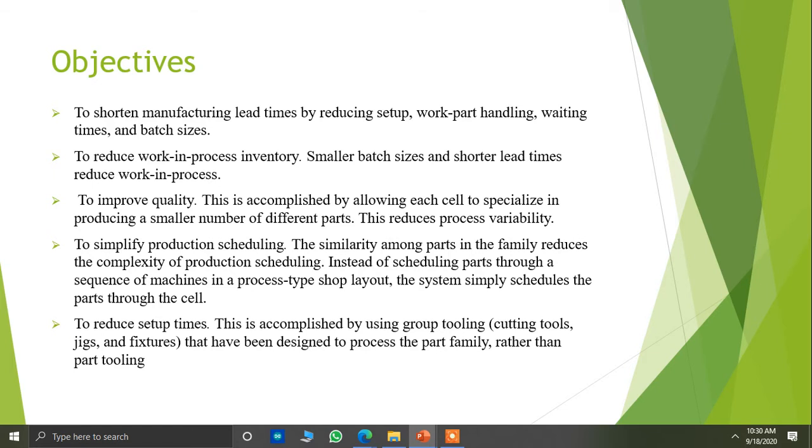If the raw material and machines are available, the only thing left over is your production, right? So your production scheduling, if it is a well organized cell manufacturing layout, can be reduced to a very nominal extent. The amount of time taken to start the production will be very nominal, very less.